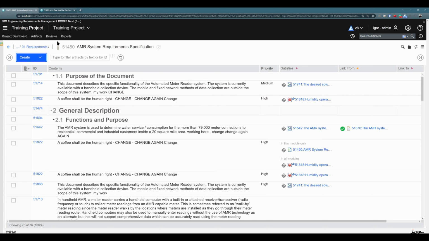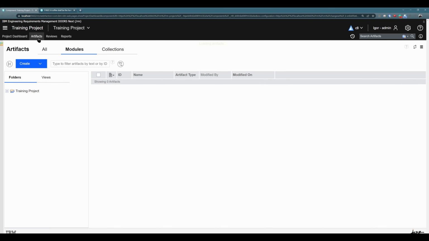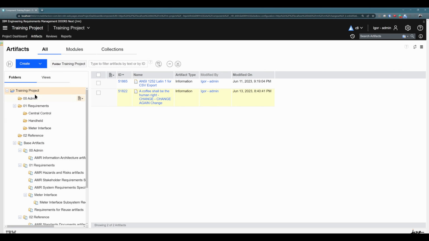And you also can navigate to the artifacts, then click on all, and here in my training project folder, I have this artifact that I am reusing over and over again. And you also can copy an artifact from here. So you don't need to be in a module. You can also copy base requirements.